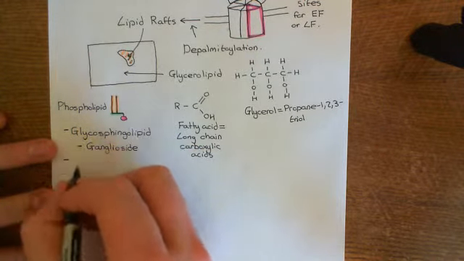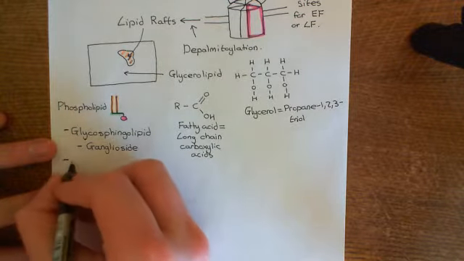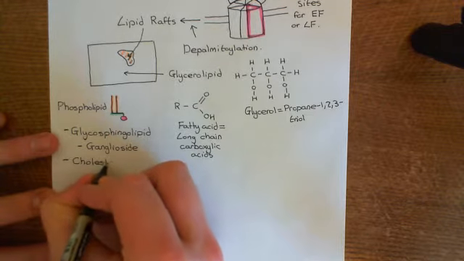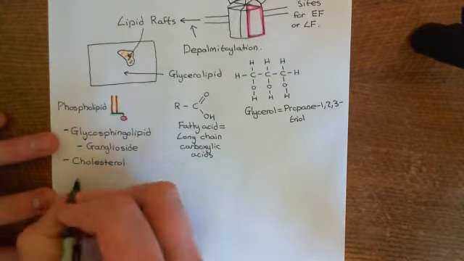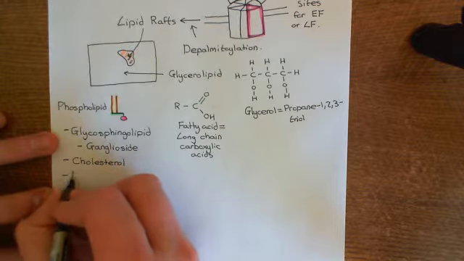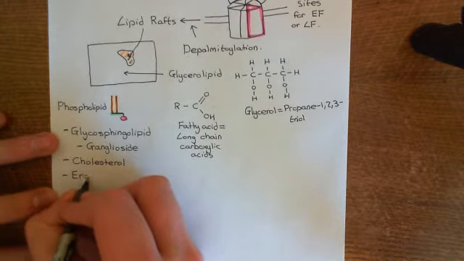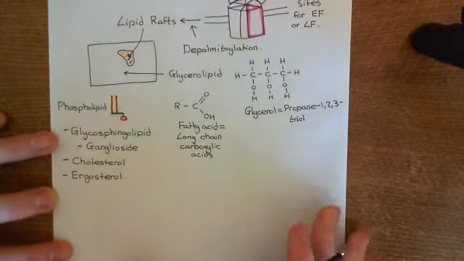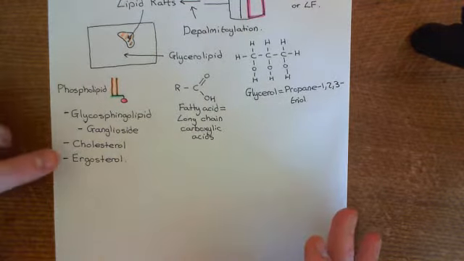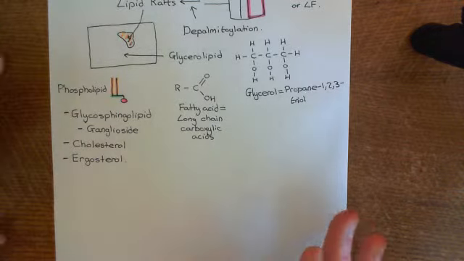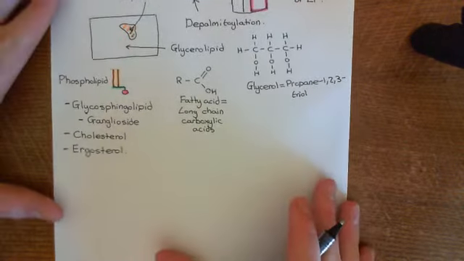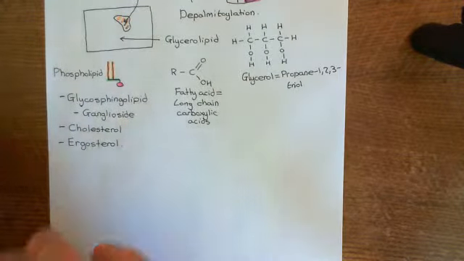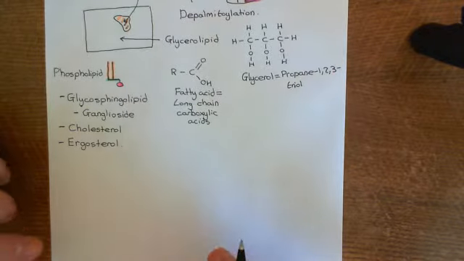The other two major types of lipid within lipid rafts are cholesterol molecules, a lot of cholesterol molecules, and I'll show you the structure of cholesterol again. And then a very similar molecule to cholesterol, you also have ergosterol in lipid rafts. Let's now see what these molecules actually are, because it's nice to know what we're dealing with here, what it actually means to have a lipid raft, and to know that you really need to know what these three types of molecule are.